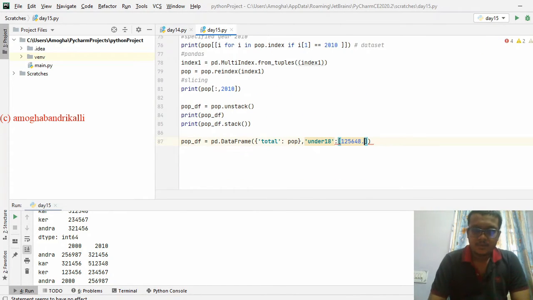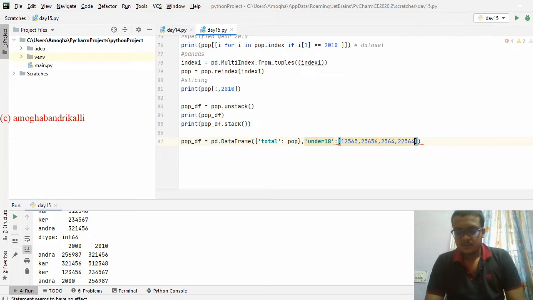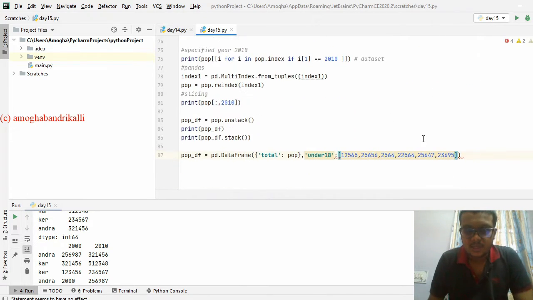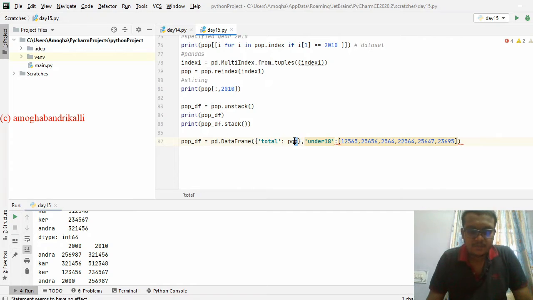Just rough numbers, not accurate numbers. So this was the initial population.